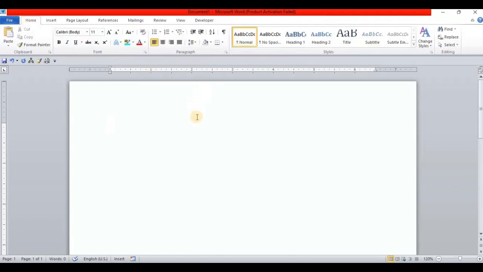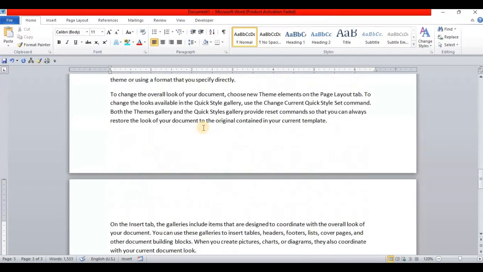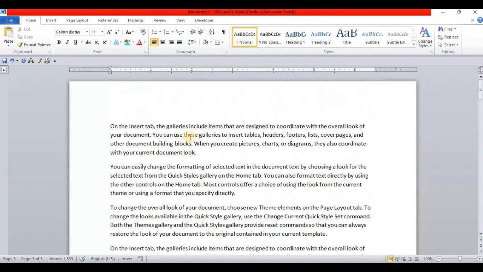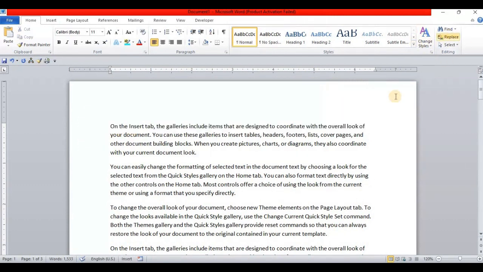So let's get started. First I have to type some paragraphs. I know a command to type paragraphs. You have to type rand and bracket open. You have to type how many paragraphs you need. I need 25 and enter. You can see automatically paragraphs appear.